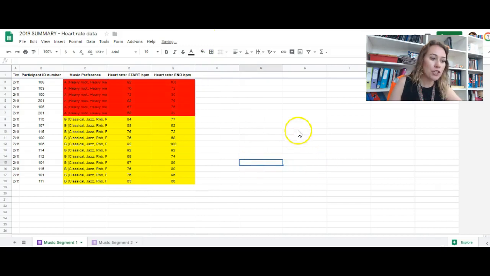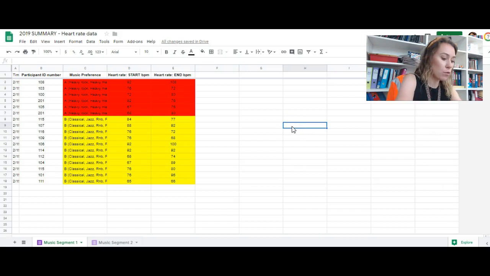Alrighty, so now what we're going to do is make graphs, and we're actually going to do two graphs here. So the first one will be the mean music A, mean music B, start, finish.